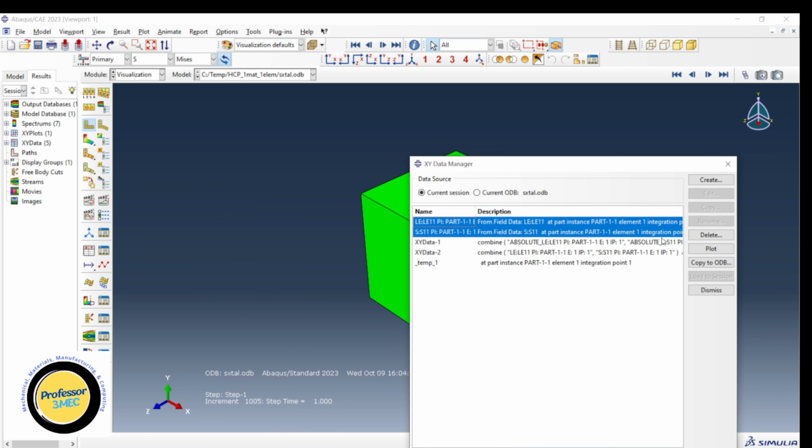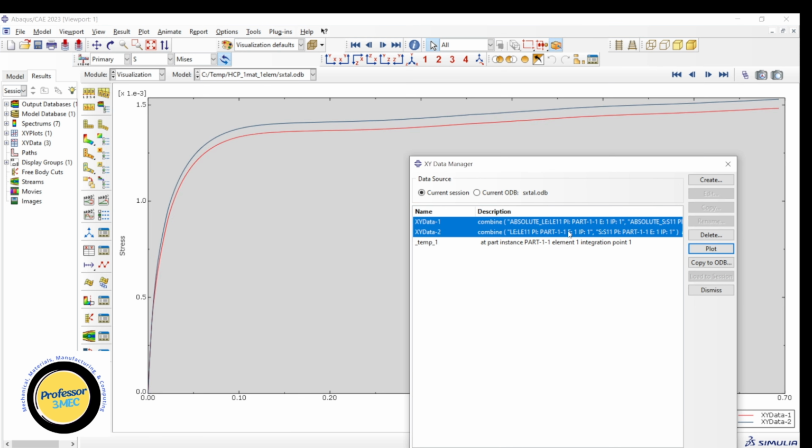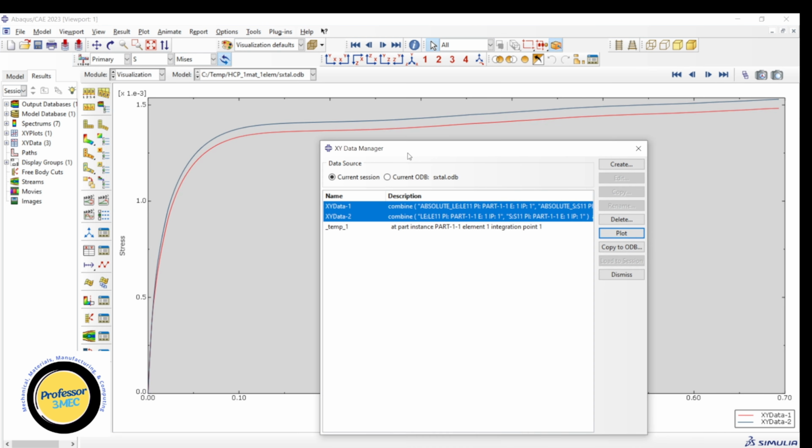And I will delete this. Then I will plot those, and you can see by changing the parameters, you can really shift the stress strain data as you see here.